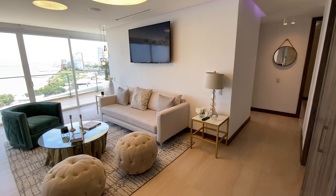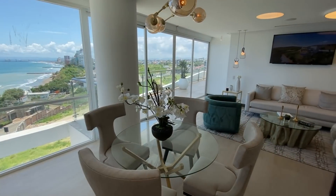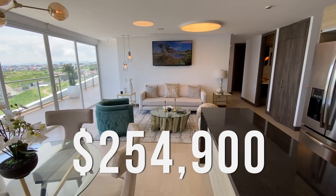The washer/dryer would be one of the only appliances you'd need to pick up — everything else, the big stuff, is already included. The building also offers 24/7 security, and this particular unit has parking and bodega available. The current condos already sold will be done and ready by end of May 2021, and any new clients purchasing are guaranteed completion by end of 2021. The price for this particular condo is absolutely incredible — everything you see, all the smart home features, you can get this for $254,900. Pricing on the rest of the project ranges from about the mid-$175,000 range all the way up to half a million, and some condos a little bit more. There's going to be something for everybody and every budget.